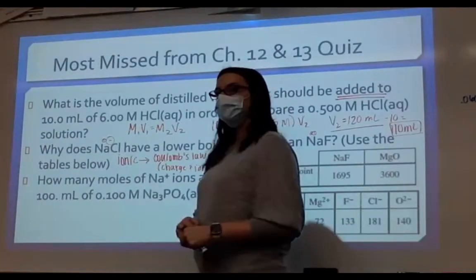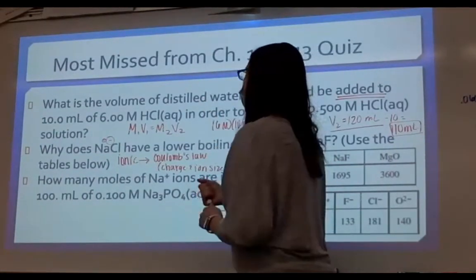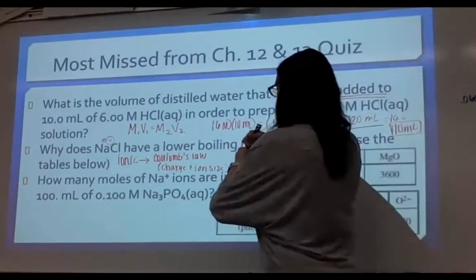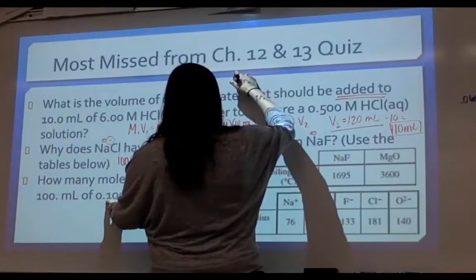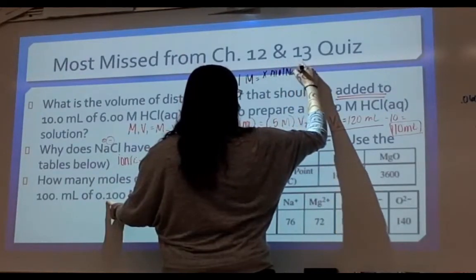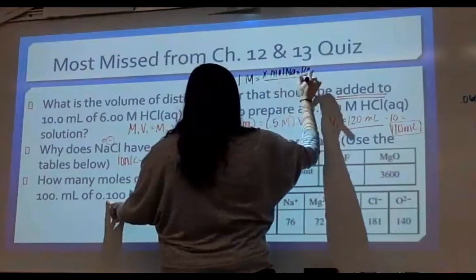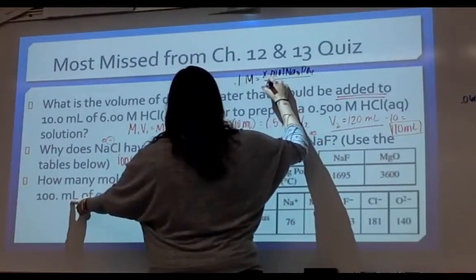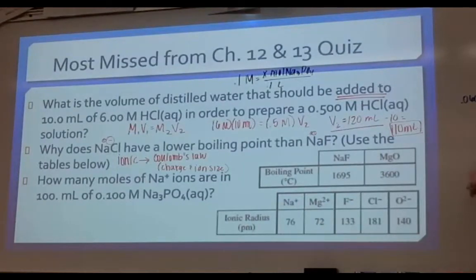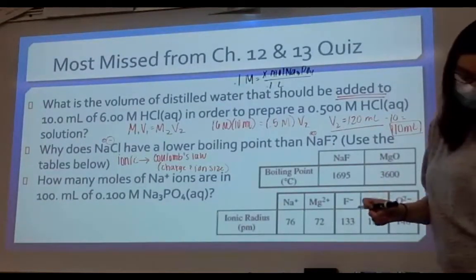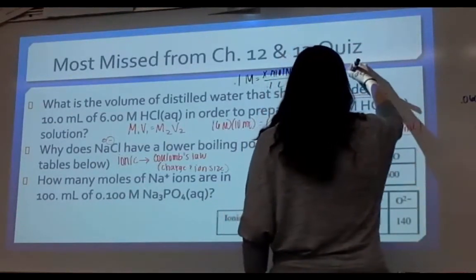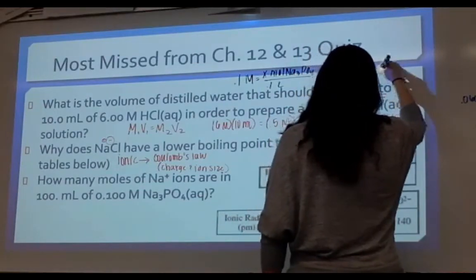We want moles. So what I would suggest doing, and I'll work through it up here so everyone can see, is I'm going to start by solving for moles of Na3PO4. So if I have 0.1 molar, X moles is 0.1 liters. Is that 0.01? I think it's 0.01. I'm just going to double check. 0.01. So X is 0.01 moles of Na3PO4.